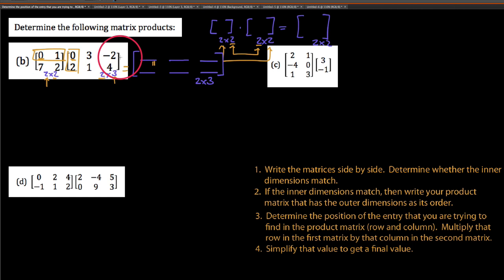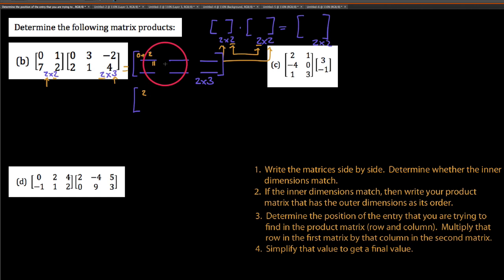We multiply these two values. In this case I get 0, but then we work from left to right here and top to bottom here. We move over to the 1 and down to the 2, and we multiply those as well. So we take 0 times 0, starting at the beginning of each row and each column. We say 0, plus now we move over in the row and down in the column: 1 times 2 is 2. And so in terms of our final matrix, we simplify that and get a 2.